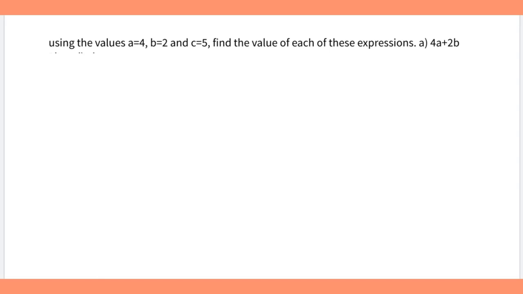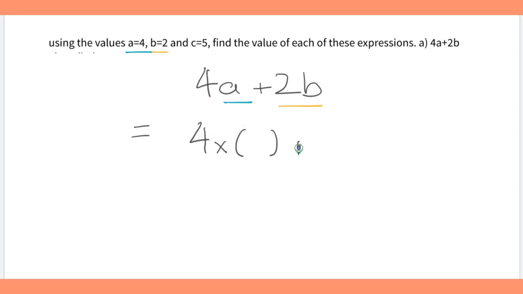So I'm going to show my working out for this expression. Make sure I put the equal signs all lined up on the corner. I'm now going to substitute the values of a is equal to 4 over here and b is equal to 2. I'll put them in brackets just to show you where I've substituted them. And please note again, the 4a means 4 times a. Brackets, what a is equal to and what b is equal to will be placed in there. I will color code them.